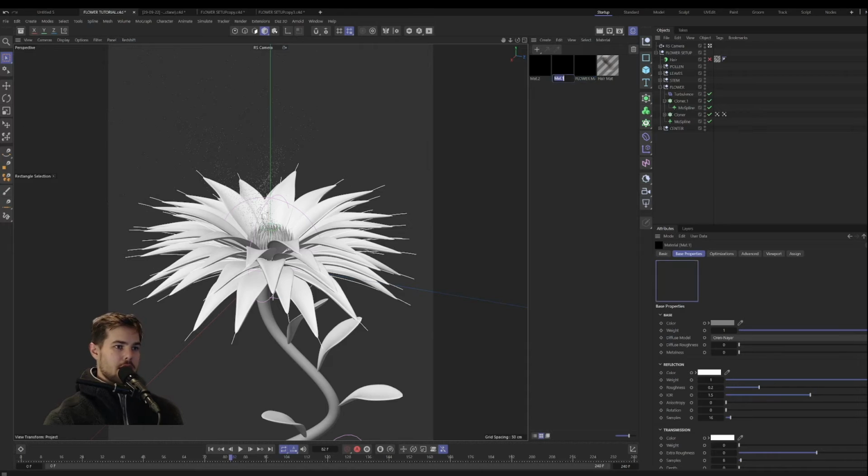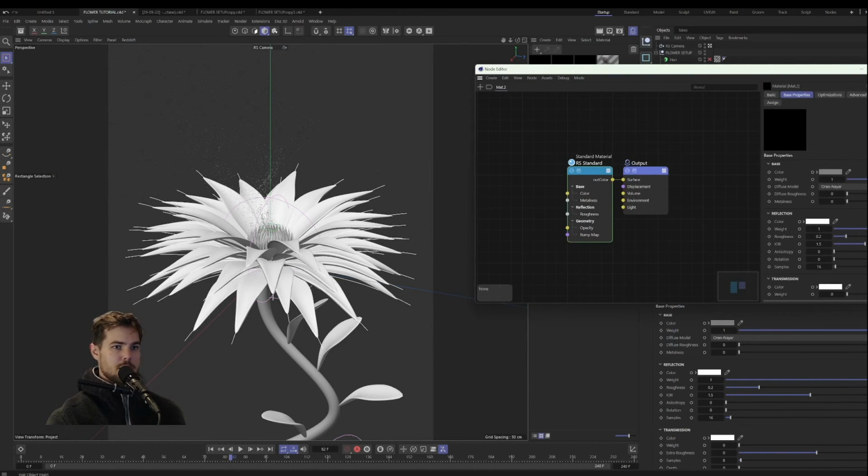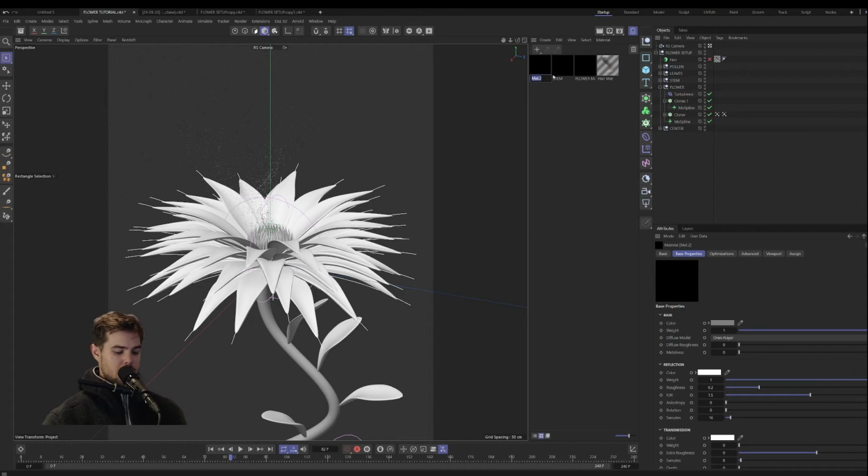Flower main, stem, leaves, pollen. We'll need a couple others. Center, and once we make some droplets, we'll have that too.